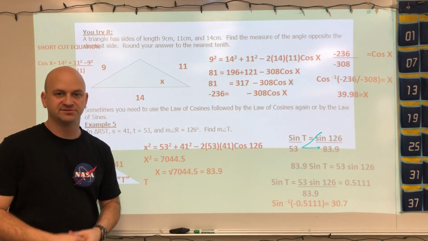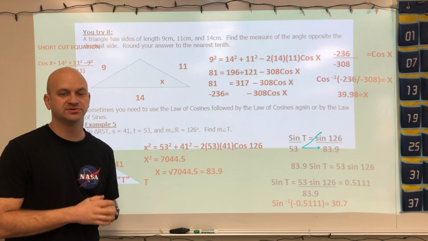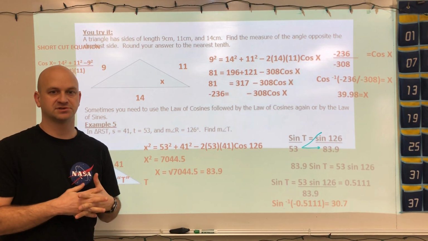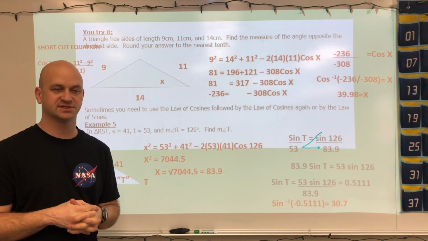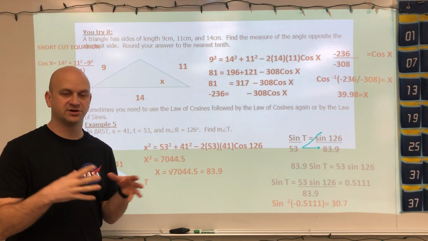So I know this is pretty confusing. We do spend a lot of time on it. And I do encourage you to come back and review the steps of these particular problems. It's really about following the steps of each of the problems over and over again and being aware of what you're doing.